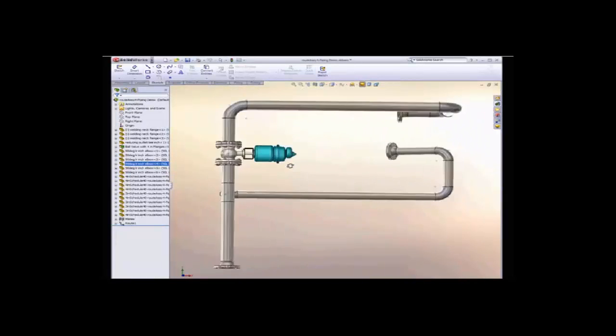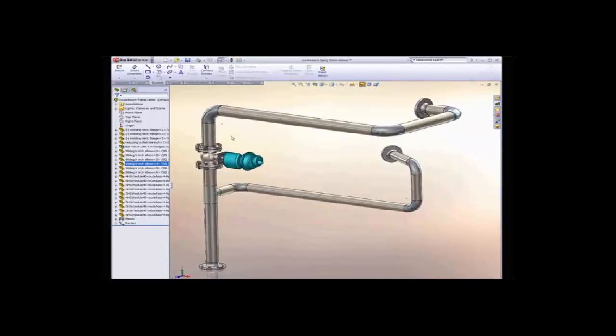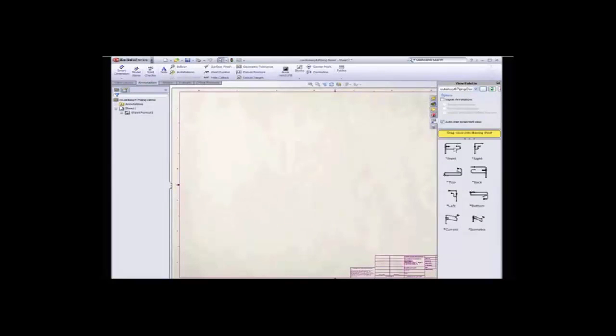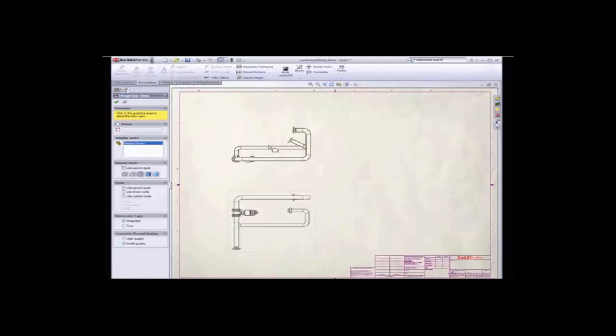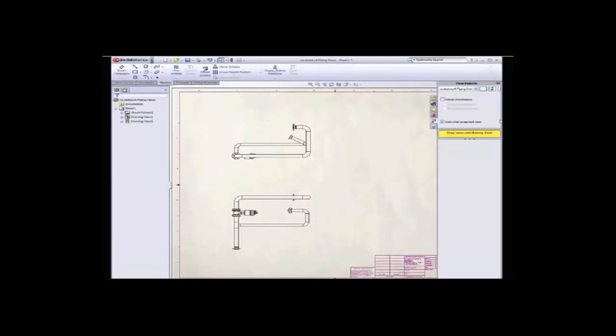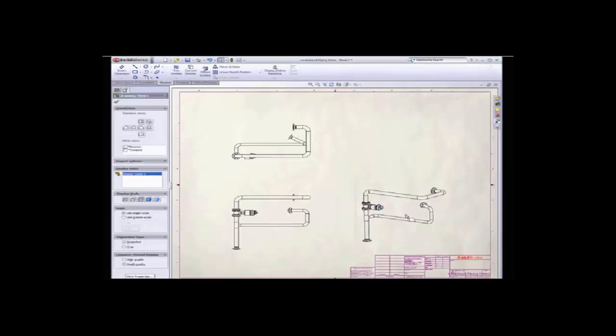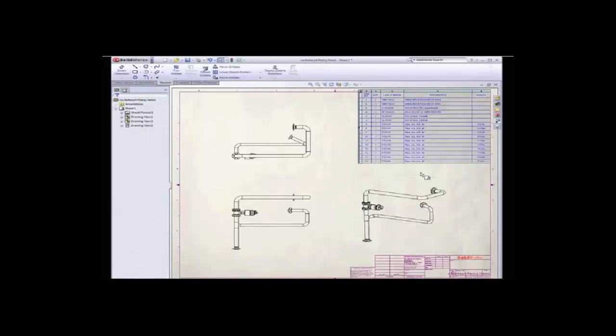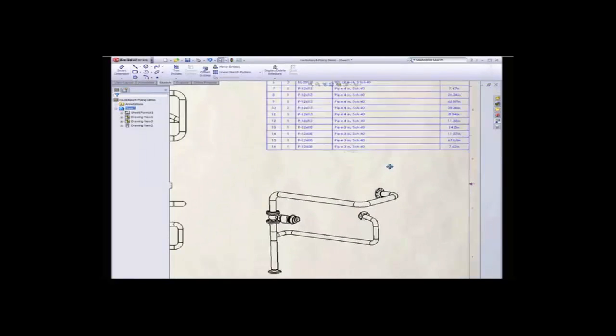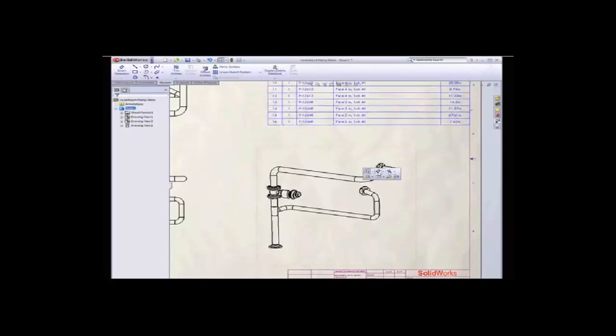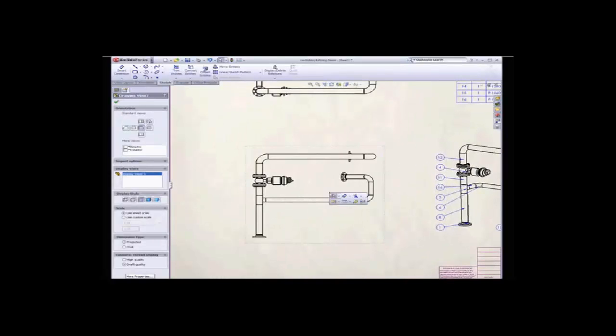You can see that we can open this assembly up in a window by itself. All of the joints have been added, all the cuts have been added, along with all of the elbows. You can see that we can quickly put it onto a drawing sheet, 2D drawing, and create a bill of materials for that particular assembly. All the particular materials there are captured along with the lengths of each pipe segment. And then of course we can auto balloon this and put the balloons on there at one time as well.